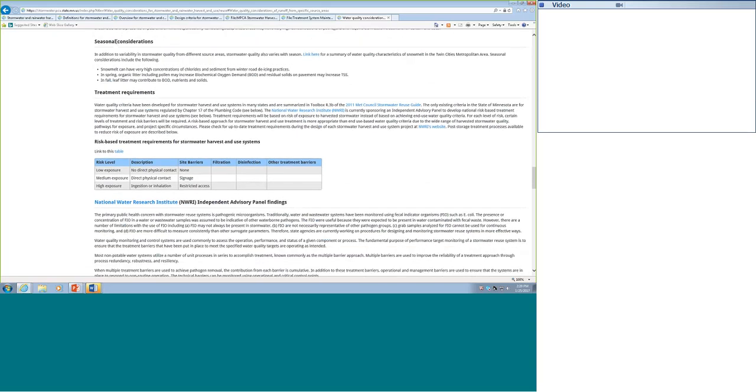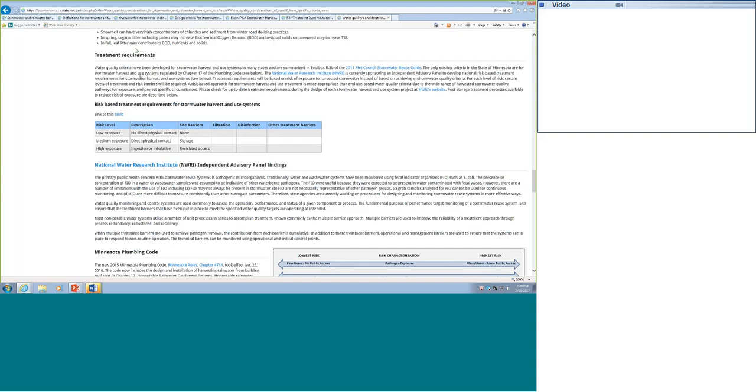Okay, so then we get to seasonal considerations. Some of these are very short sections, but just things we want to make sure people think about. Snow melt has high concentration of chlorides and sediment, so maybe you need to divert your spring runoff so that it doesn't accumulate in your tank or damage your treatment or your pumps or distribution system. In the spring and fall, you're going to get a lot more organic litter or organic matter that may need to be filtered out or skimmed out or treated.